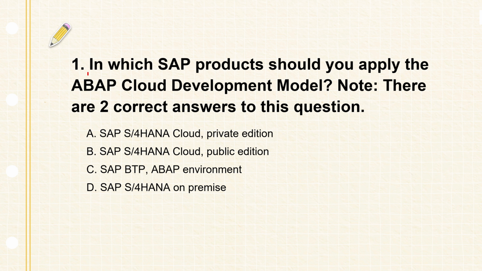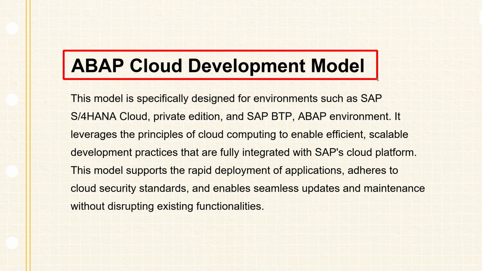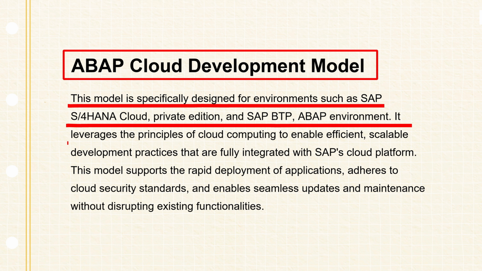Question 1. In which SAP products should you apply the ABAP Cloud Development Model? The knowledge points of this question are ABAP Cloud Development Model. This model is used mainly in cloud environments like SAP S/4HANA Cloud and SAP BTP ABAP environment. It's all about making ABAP development fit well in the cloud, which helps in deploying applications faster and keeping them easy to update and secure.